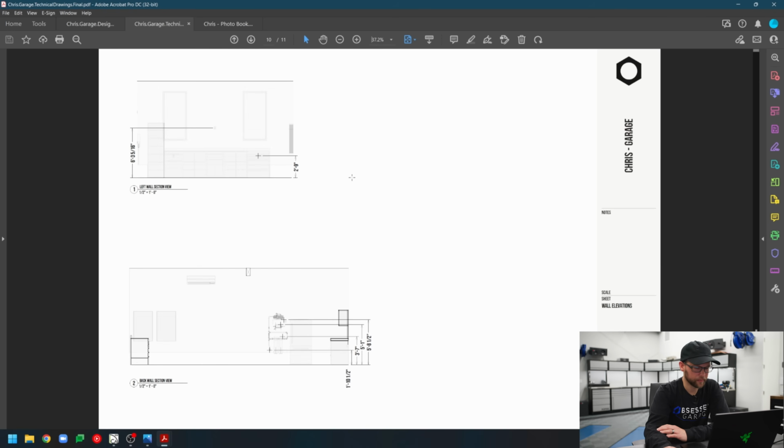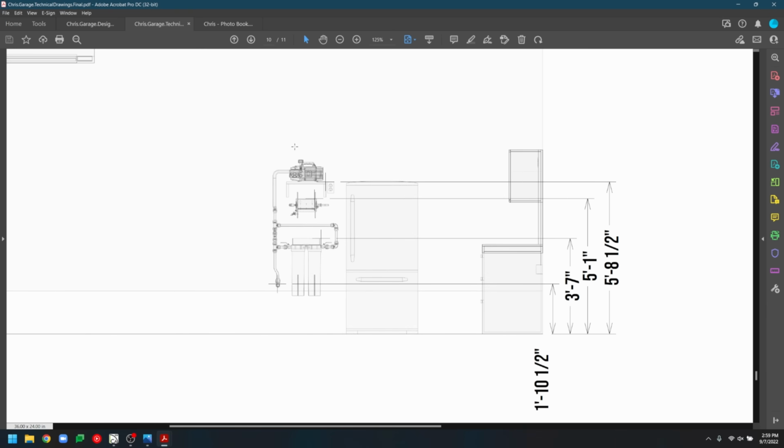It's come a long way since I was sending screenshots in email and saying, hey, here's your design, here's what to do. Again, now we're showing elevation views, where the outlets are and where the different pressure washer items need to be. Zoom in on that for you so you can see where we've specified the top of the shelf, the top of the hose reel bracket, the top of the CR spotless bracket, the height of the water inlet for the pressure washer. And you remember from the previous plumbing page, we showed you how far off the wall. This elevation view shows you how far up.